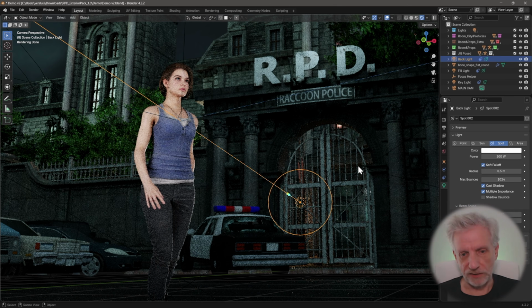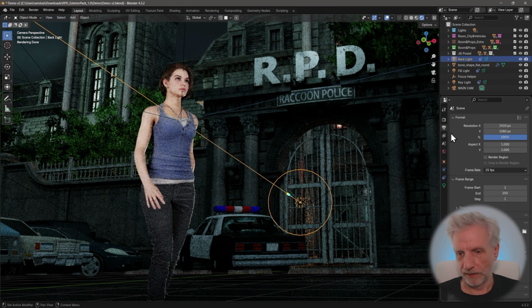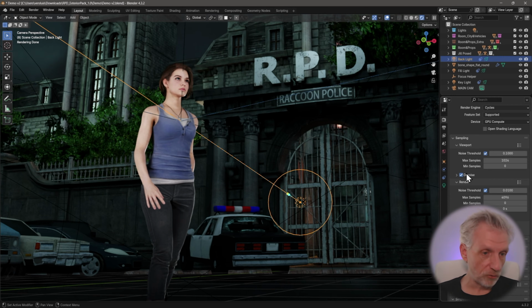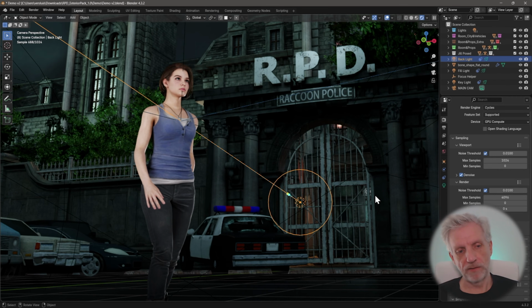Just something I'm seeing here, there's a lot of grain that I see in the render, and on the render tab, I can either go and denoise this. That'll make it look less grainy and a little bit nicer, but there's also the noise threshold here. I think the final render puts this at 0.01 and the noise threshold here is 0.1. So I'm going to put that to 0.01 as well, and that'll probably help me see a bit more detail there. So very cool.